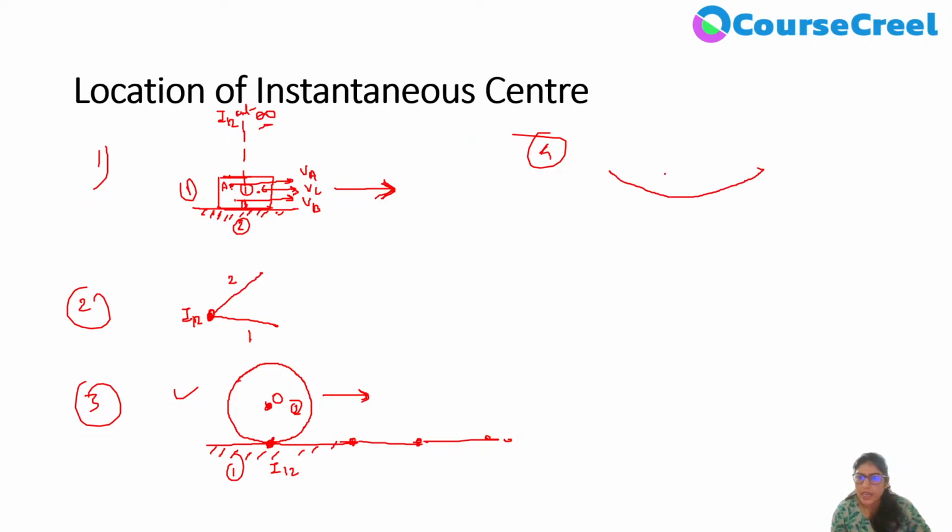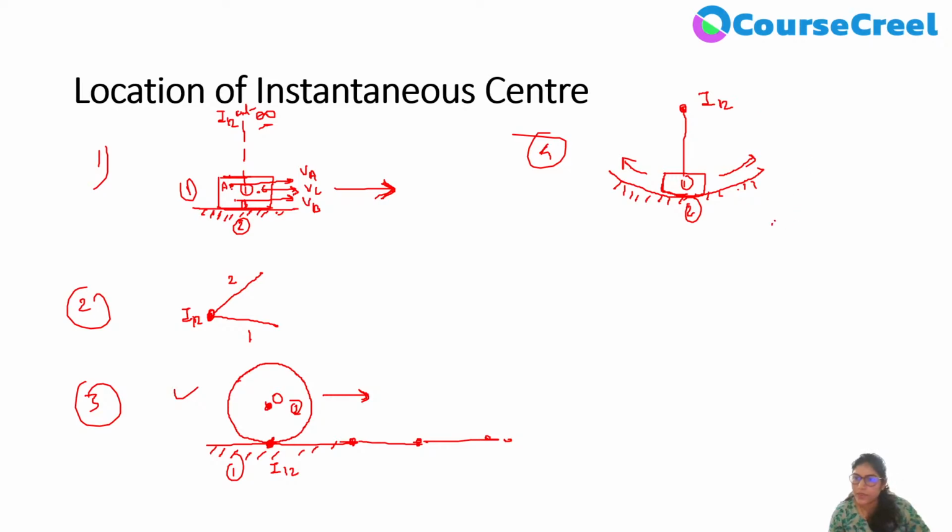is moving inside a curvilinear path like this and that curve is fixed, sorry, in that case suppose this is our link 1, this is our link 2. So it will move in this direction or it will move in this direction, so it will have this kind of motion with respect to one center. So that center we will consider as the instantaneous center.